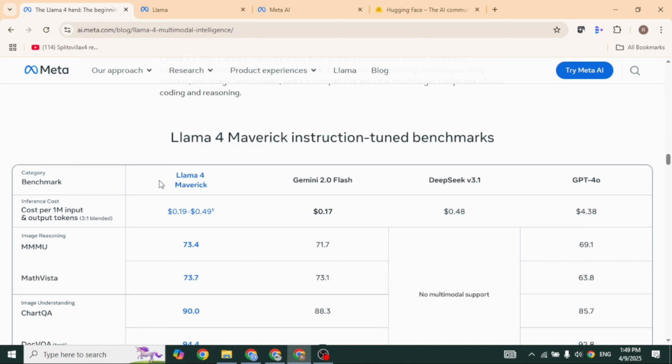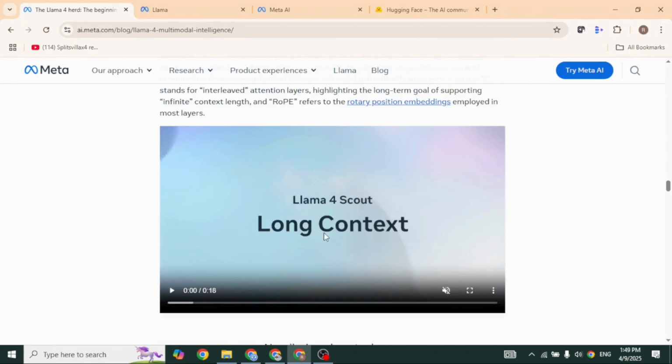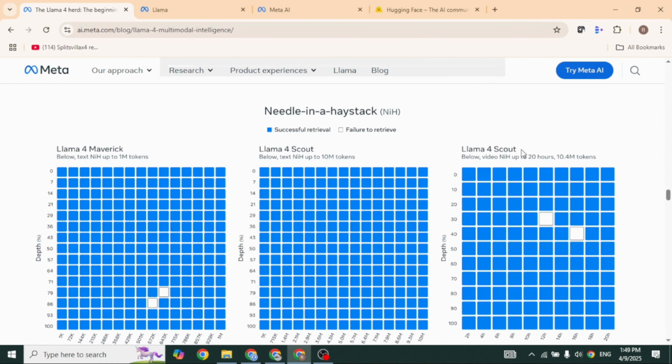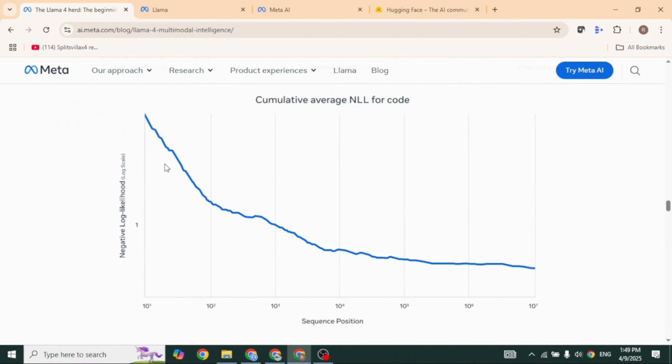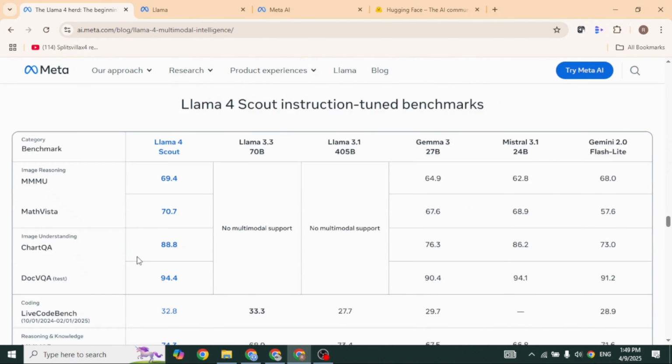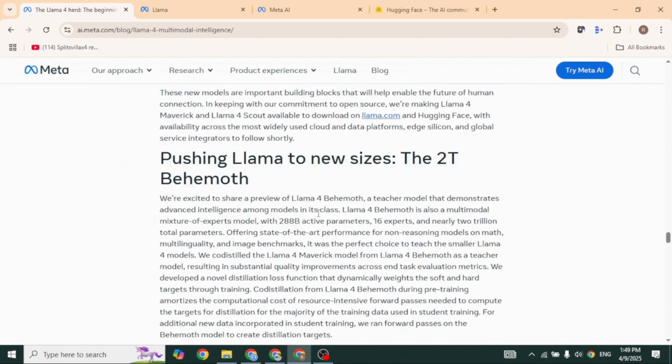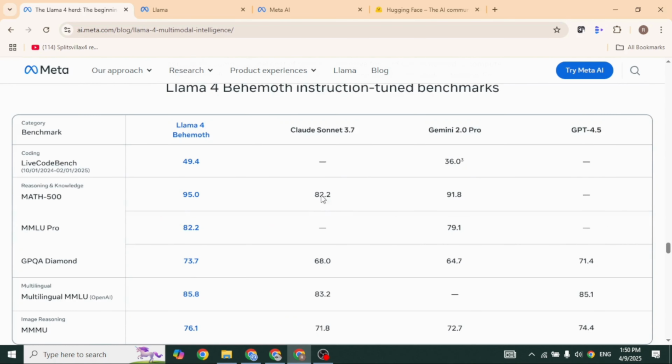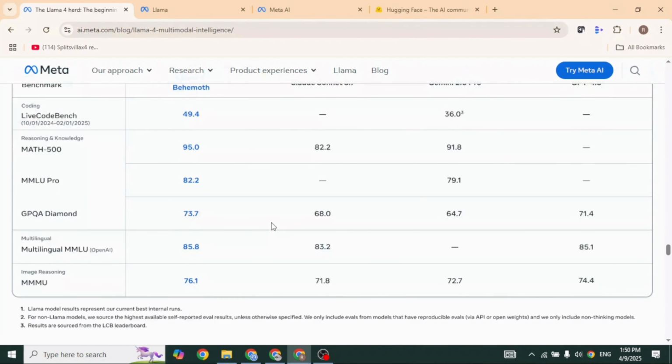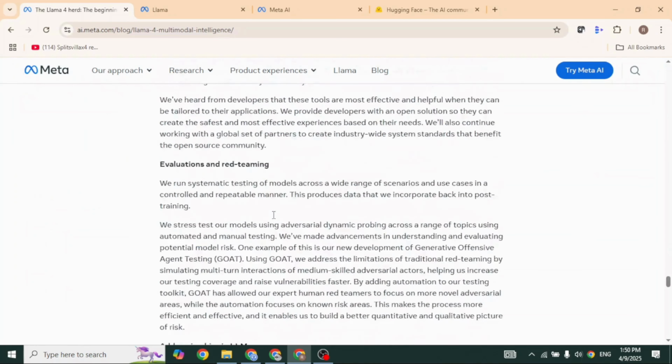In internal benchmark showdowns, Maverick has already outscored Gemini 2.0, DeepSeek V3, and GPT-4o on coding and reasoning tasks, while Scout leaves Gemma 3, Mistral 3.1, and Llama 3.3 in the dust. And when Behemoth finishes its training, it's expected to demolish Claude 3.7, Gemini 2.0, and GPT 4.5 on the toughest STEM problems. So how do you get your hands on these beasts?